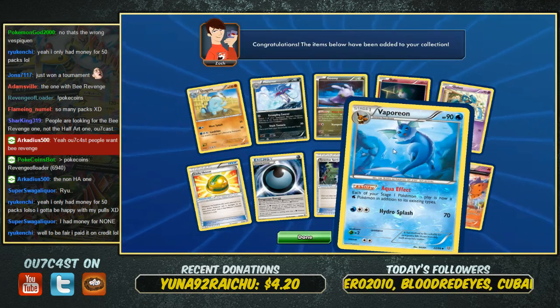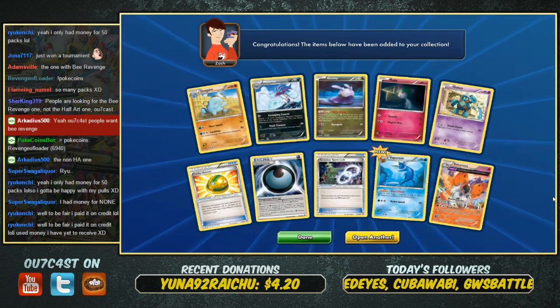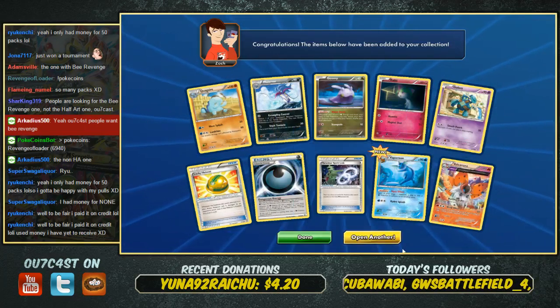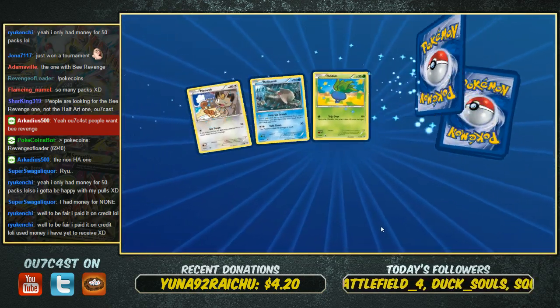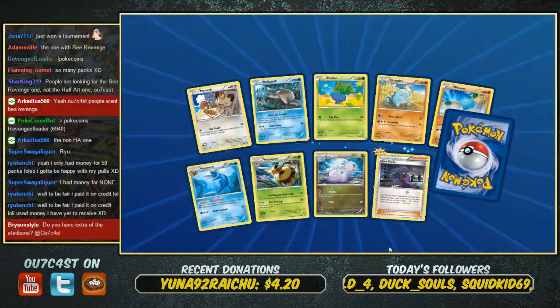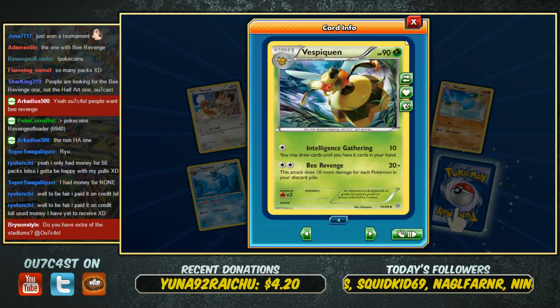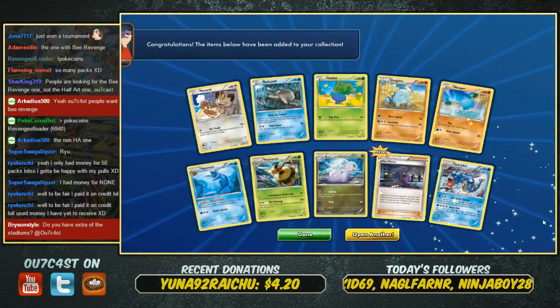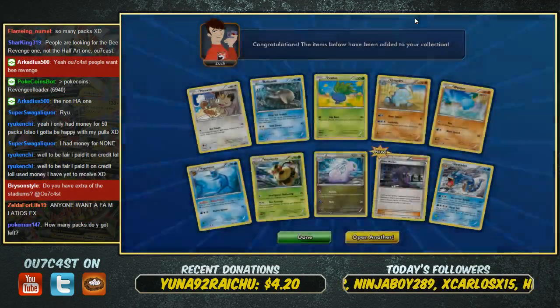Alright. Nice, Lucario. We got the Vaporeon. Nice. That's our first reverse holo one of that. We got 2 evolutions reverse holo back to back. Alright, there we go. See, I got 4 of these. Bee Revenge. And Gyarados. Hex Maniac reverse holo. We got that.